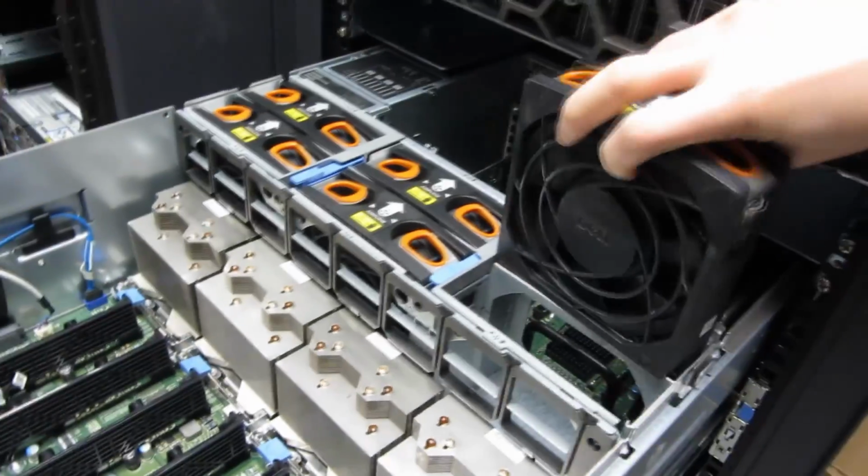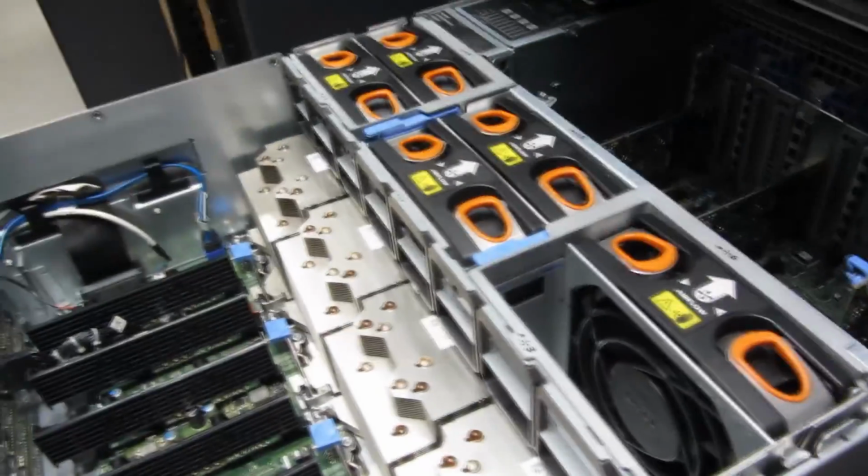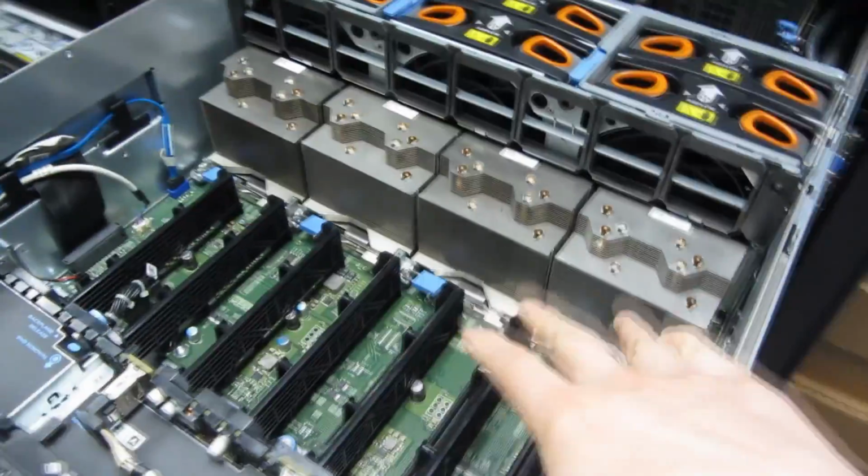And you'll notice, you got to pay attention. I almost put it on backwards. And now it's simply the memory modules.